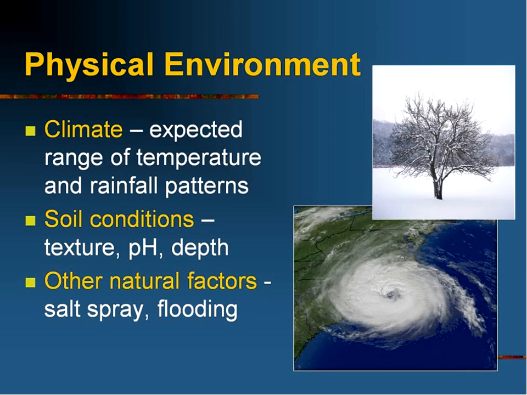Do we have really deep sandy soils? Are we gardening somewhere where we just have really shallow soils over a rock understory? So those conditions are part of what these native plants have developed to withstand. And then other factors, such as if you're at the beach, salt spray, if you're in a floodplain, the flooding. So it's really important to look at the conditions that a plant is native to when you're trying to decide whether it'll work in your yard. So what conditions did it develop under?